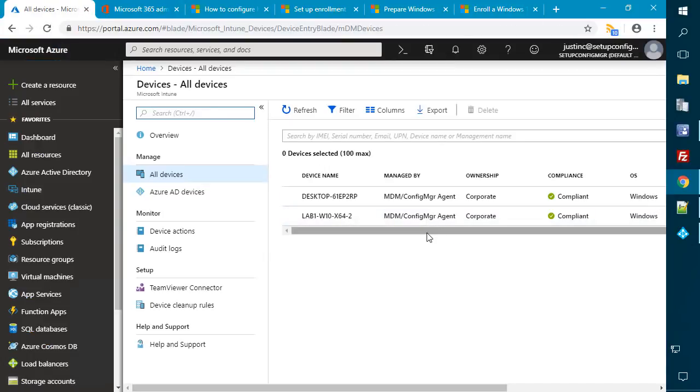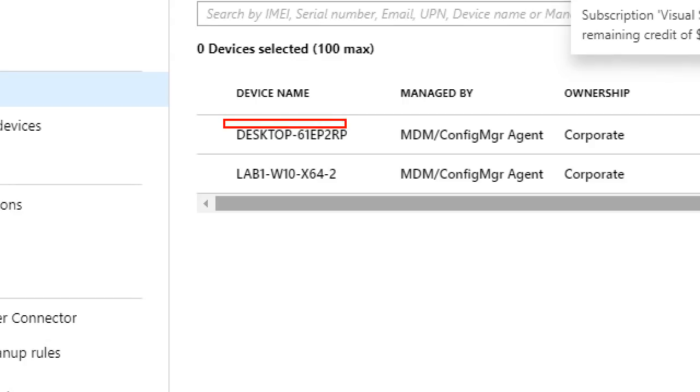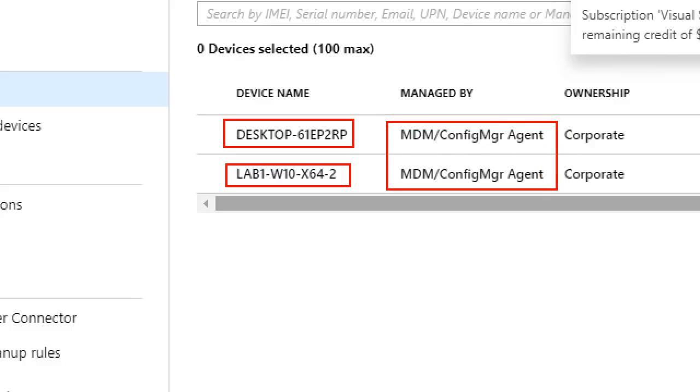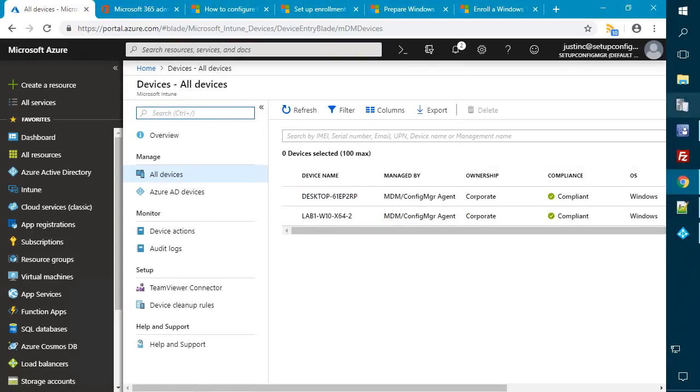So we can see that we have the device that we enrolled through Azure AD only, and that automatically got enrolled into ConfigMan through our CCMSetup.msi that we created and deployed. And then we also have this on-prem domain join device that was automatically enrolled into Intune when we configured the Hybrid Azure AD Join through AD Connect. So this one is also now available via Intune, and we can see that they're both co-managed here. So that looks good.